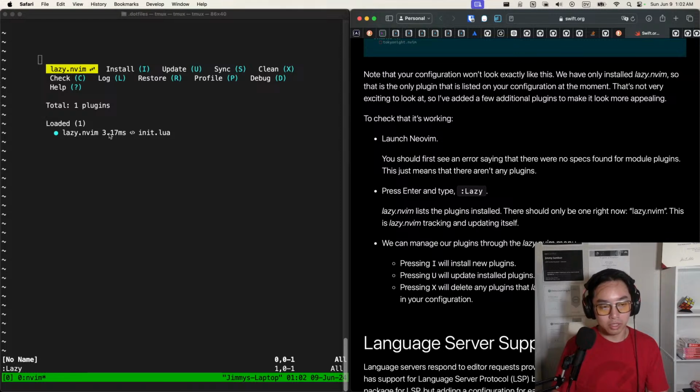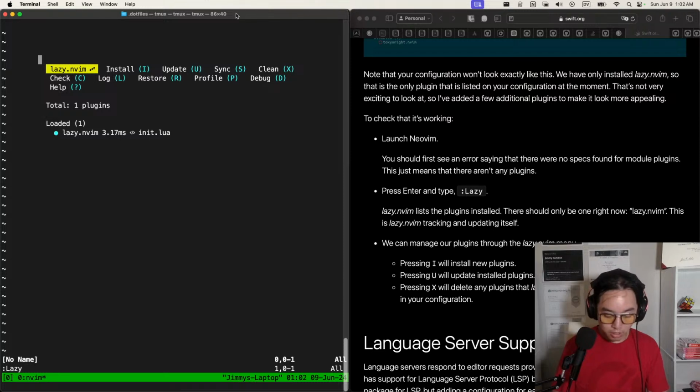So it knows it's loaded. It took 3 milliseconds. There's some weird symbol. And init.lua. Pressing I will install new plugins. Pressing U will update. Pressing X will delete any plugins that lazy.nvim installed but are no longer tracked in your configuration.